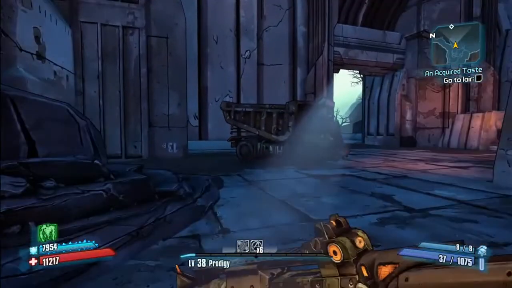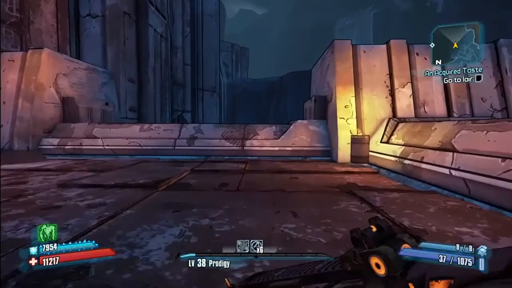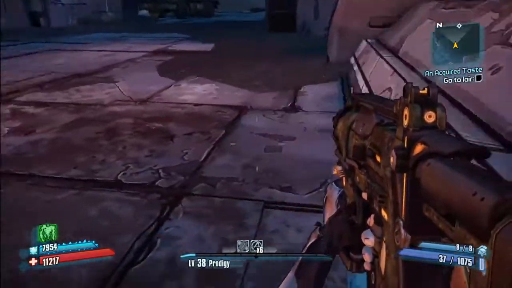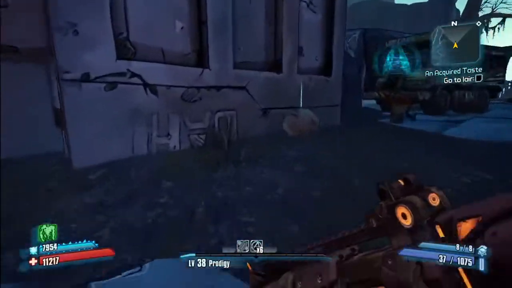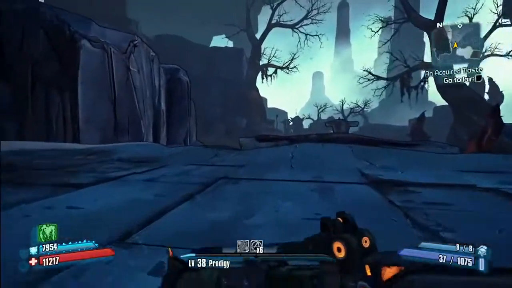So I don't know what I'm going to be facing up here. I don't know anything about up this way. Okay, apparently I can't jump up on that. There's an egg there. Come on, give me the egg. Thank you. So that's 6 more eggs to go.